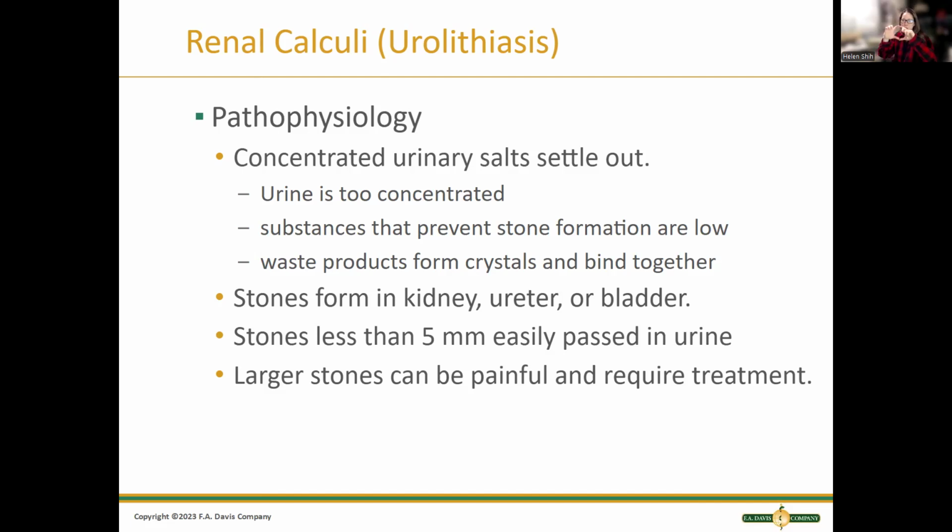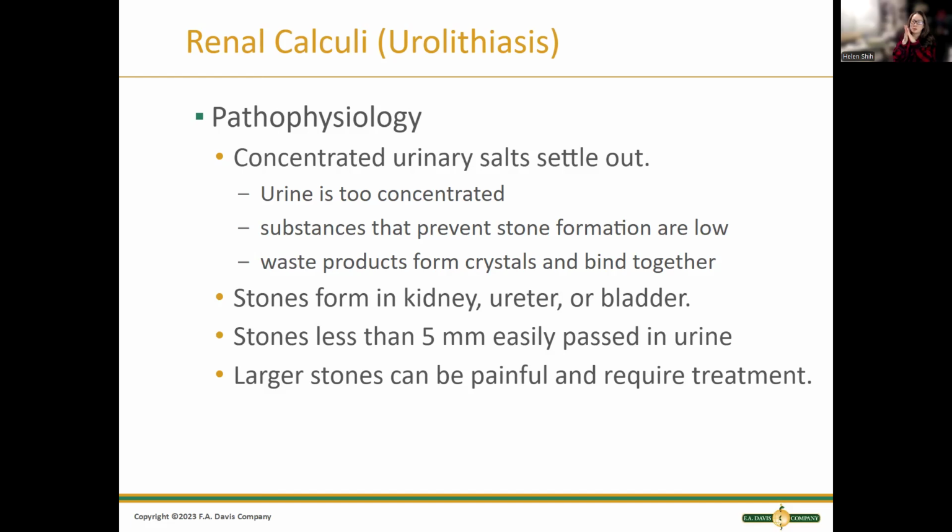When you only produce a small amount of urine, all the urinary salts, all the waste products that are inside of that small amount of urine are going to sit closer together because there's nowhere to go, right? There's no room for the urinary salts to sit somewhere else. So because there's not enough urine, the urinary salts are too close together.